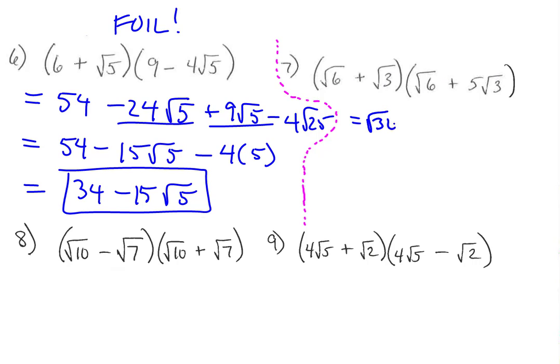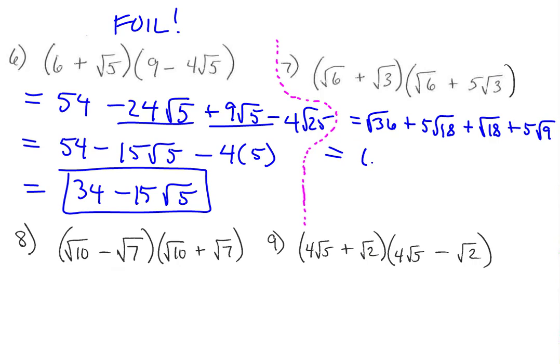That is square root of 36. Outer times outer would be plus 5 square root of 18. Inner times inner would be plus square root of 18. And then last times last would be plus 5 times square root of 9. Now, that's just going one pass through everything using the FOIL process. Now let's go ahead and start simplifying.